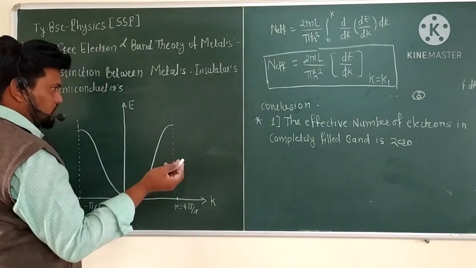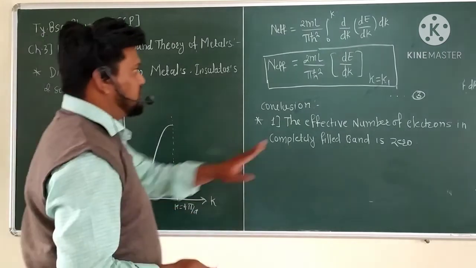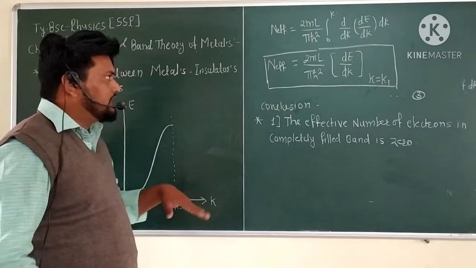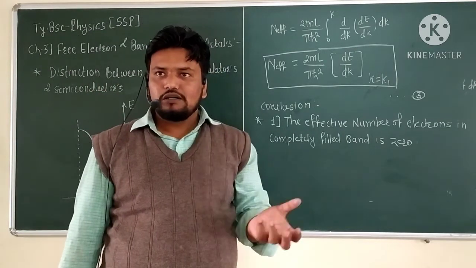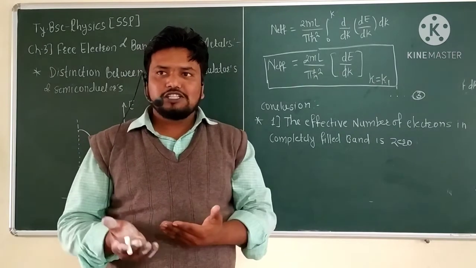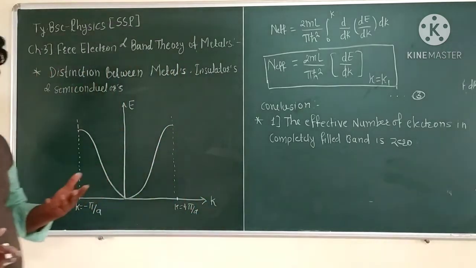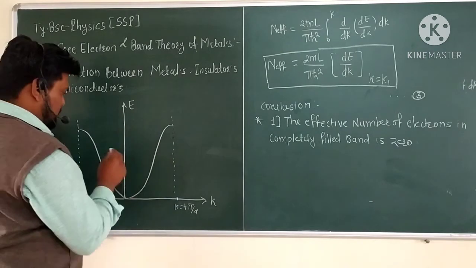According to the definition, the first derivative dE by dk is 0, and this condition is obtained from the condition of the maxima or minima or the point of inflection. This is a very interesting point which comes in the mathematical methods in mathematical physics, and we have to get this point clear.